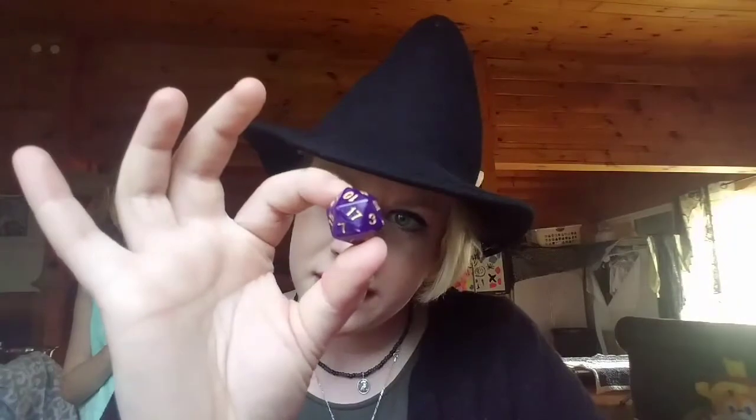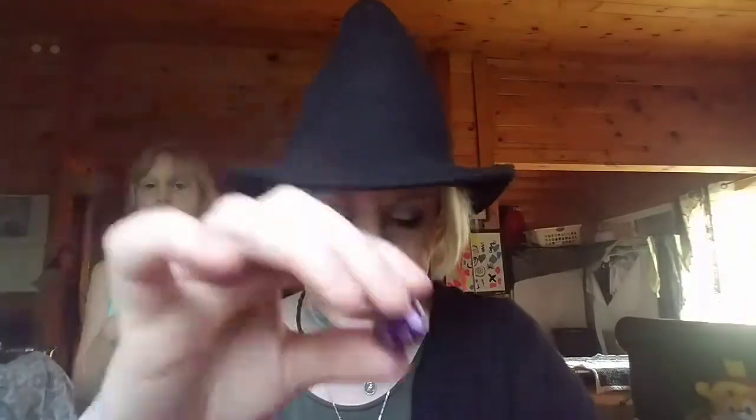5 stars, came in under 2 weeks. Super fast. I was tired of going to the local gaming store and spending $10 on dice. I don't know the difference in quality of dice, but they only sell Chessex brand dice. But I needed more. So I got these. And I'm extremely happy with them. Definitely came up when I typed in nerdy on the Wish app, and I had to get them. And I love them. They're going to go in my new dice bag that I just made.